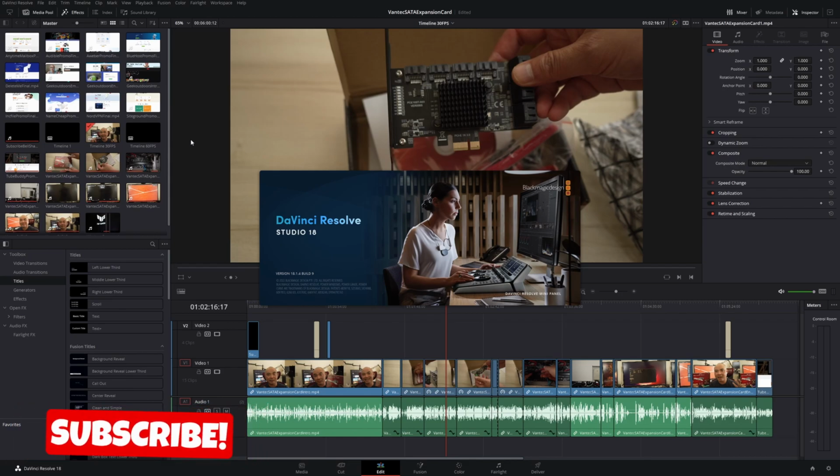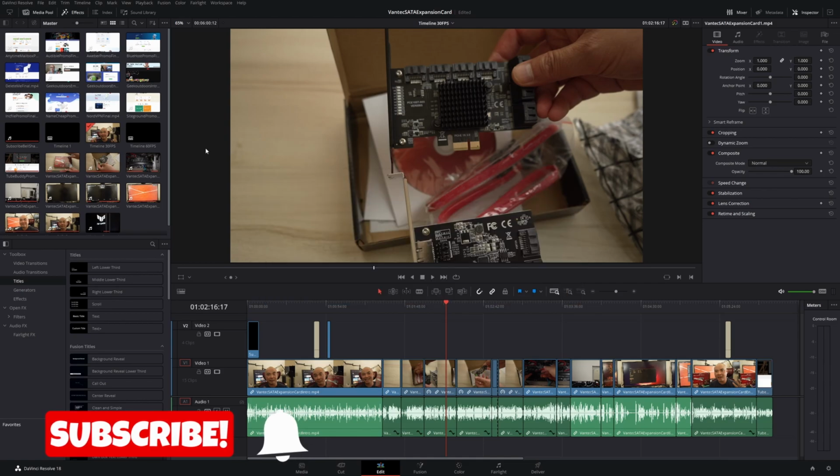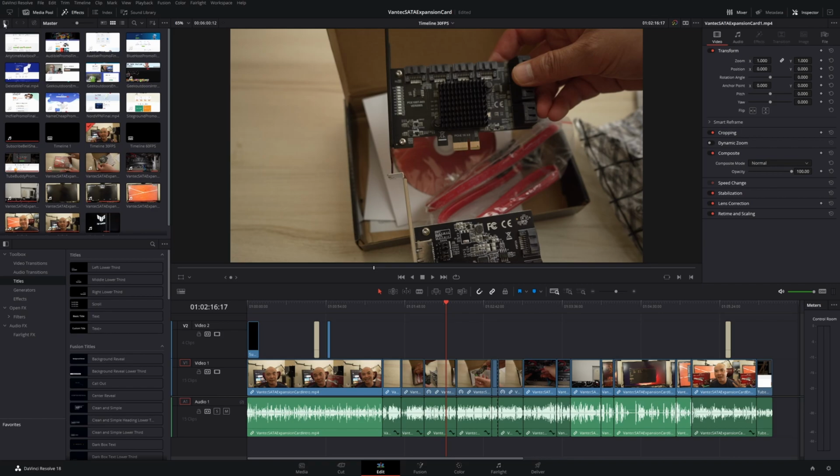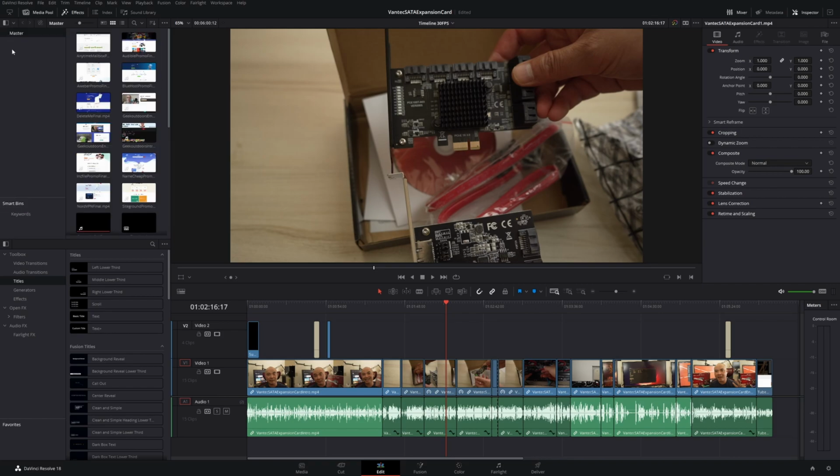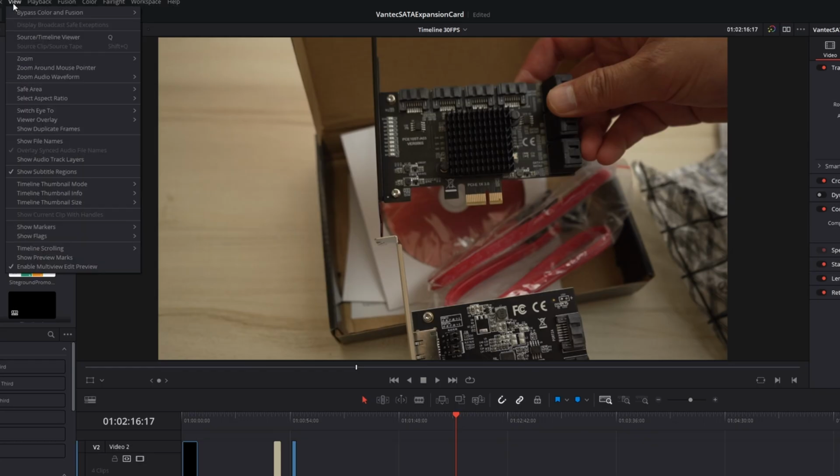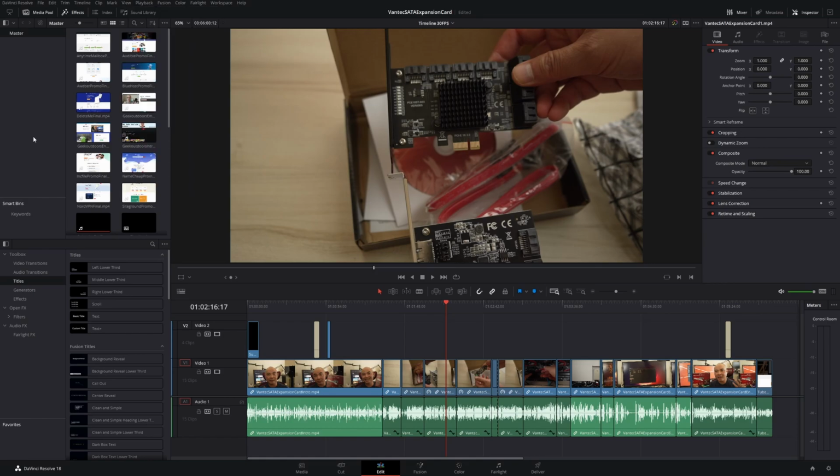So if you're using DaVinci Resolve 18.1 or higher, you might have noticed that something is missing. And what is this missing thing? Well, quite simply, it's your power bins. So if you go here to your bin list, turn on the toggles, you'll notice that there's master and smart bins. And before, if you wanted to see your power bins, you could go up here to view and then show power bins. But in this case, that option is no longer here. So where did it go?